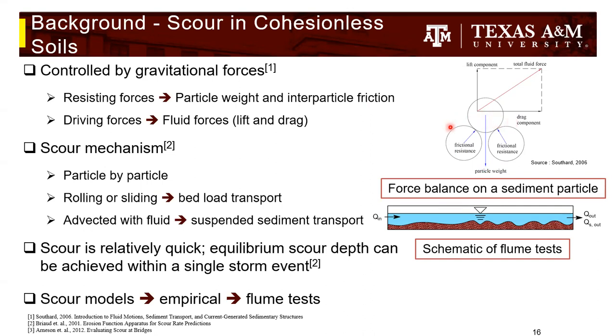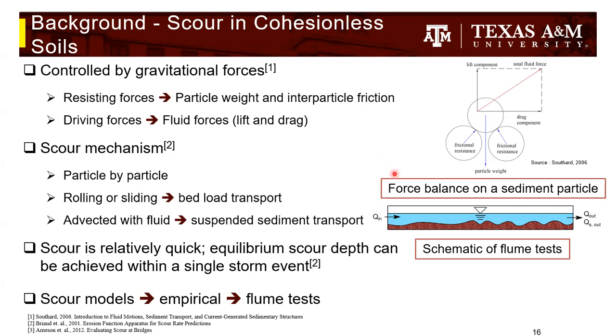And the assumption is that scour is a particle by particle phenomenon. After the destabilizing force works, it can either roll or slide. So either there is a rolling movement of the particles, or there can be a sliding movement of the particles, and that essentially leads to the bed load transport, or the movement of the entire soil particles. And finally, there is advection with the fluid flow, which is the suspended sediment transport. The suspended particles or materials in the fluid also flow, and that is known as being advected with the fluid flow.